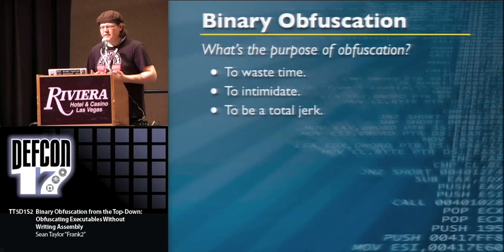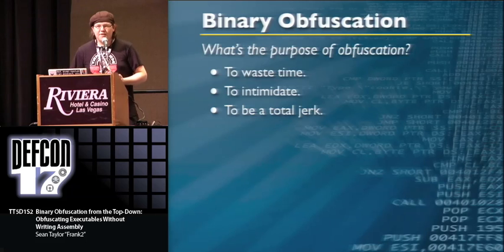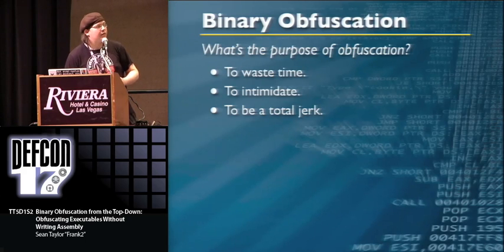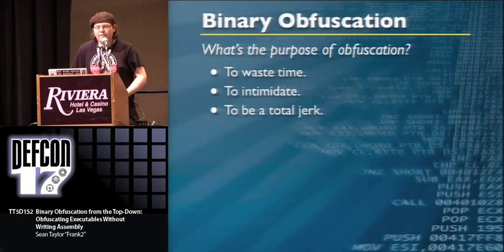So let's talk about the purpose of obfuscation. The entire gist of obfuscation is to be a jerk. You don't want anybody to read your code. You want to send them into alcoholism. You don't want them to be able to read your code whatsoever. You're trying to waste time. You're trying to intimidate them. You're trying to make them think that they won't be able to read your code at any chance whatsoever.